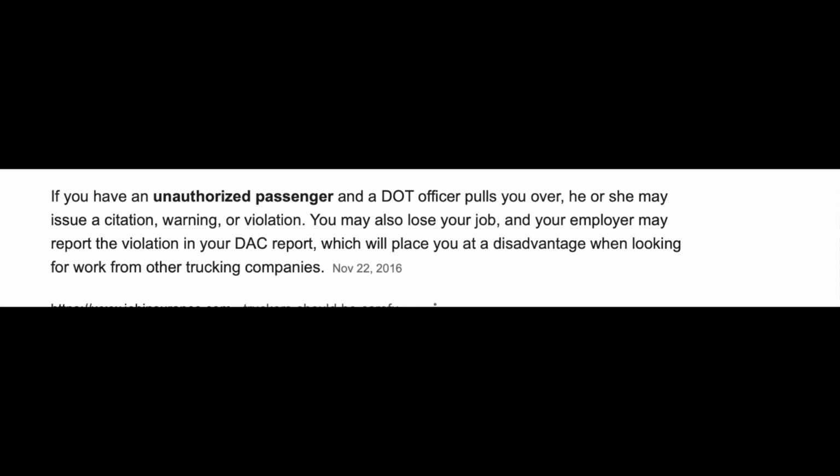In order for us to allow a passenger inside the truck, they would have to either be a CDL driver who's interested in becoming an operator at our company. It could never just be a family member or a friend. That provides both a distraction, and the insurance does not cover would there be an accident. So we would never allow it. But regardless, you'd need that note. You can get a big ticket from the police, and you could lose your job. So remember, if you're going to have a passenger in the truck, you need to run it by safety and get a note inside the truck with you, as well as in your DQ file.